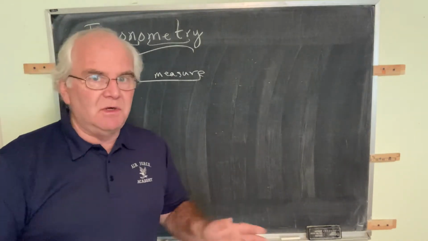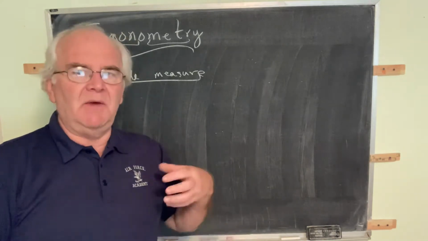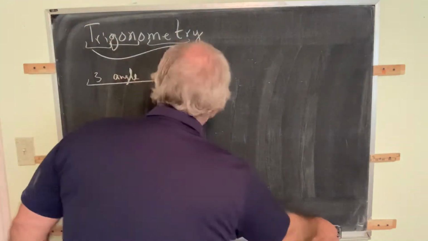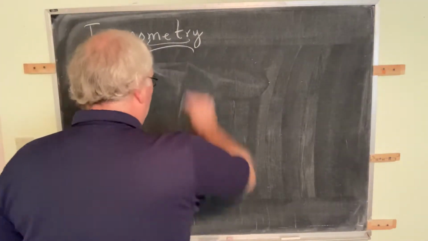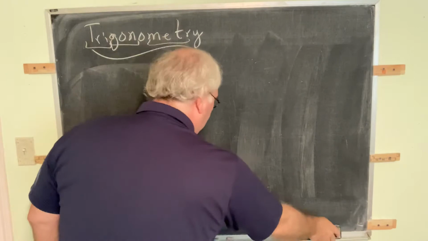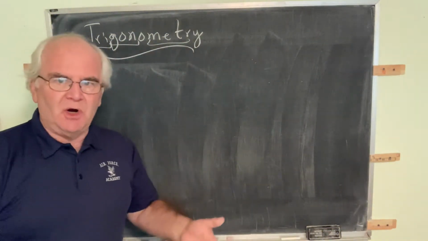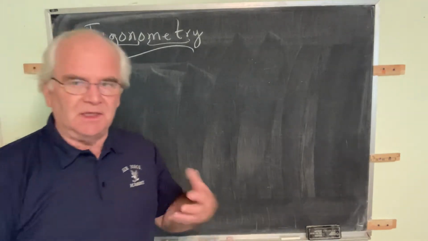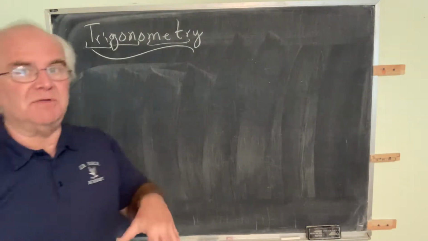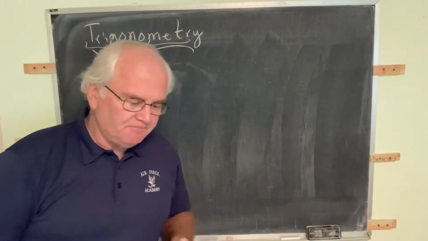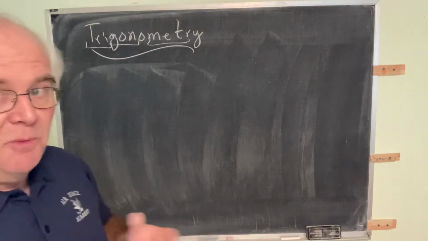There's a lot more to it than that, but the very core basic idea is we have triangles and we measure them. Now, to get from here to there is going to take a little bit of work, and that's going to occupy the good part of the semester. But that's eventually the goal, to be able to measure triangles and find the values of the angles and the lengths of a triangle. All that goes into what we're studying with triangles, and then there's much more that goes into trigonometry as well.